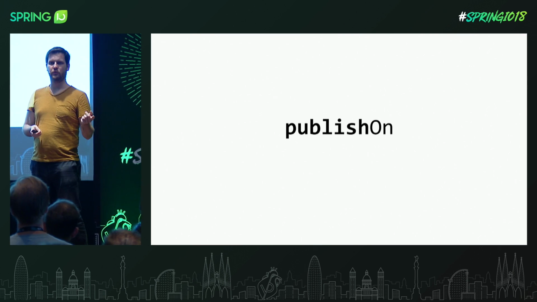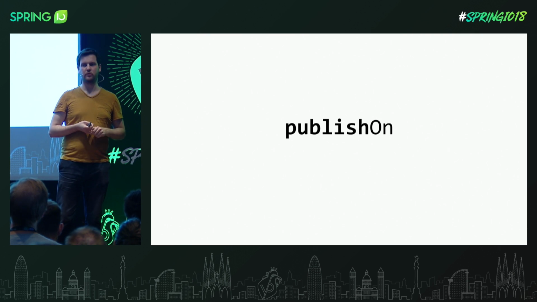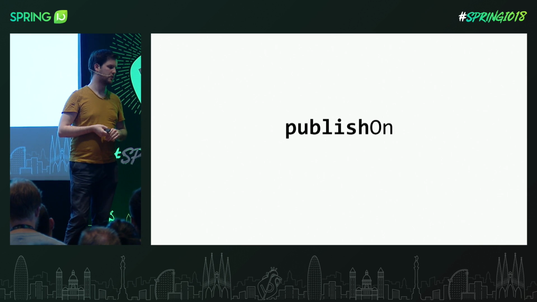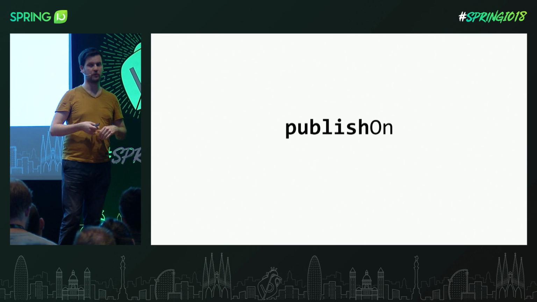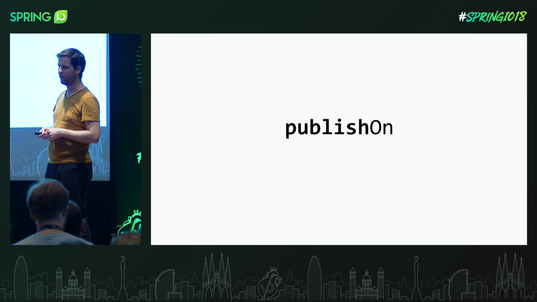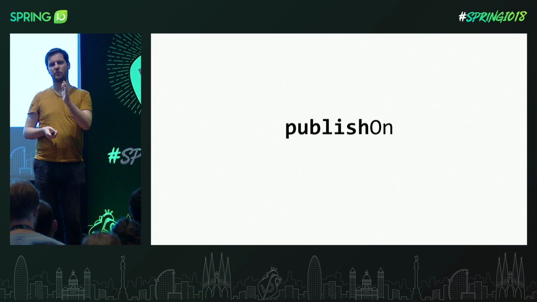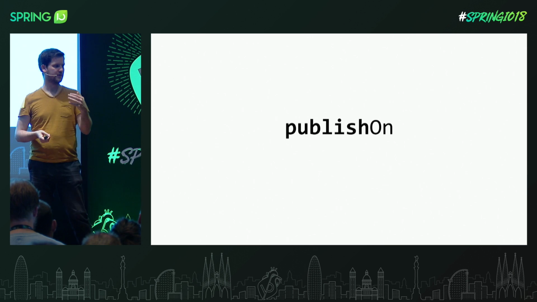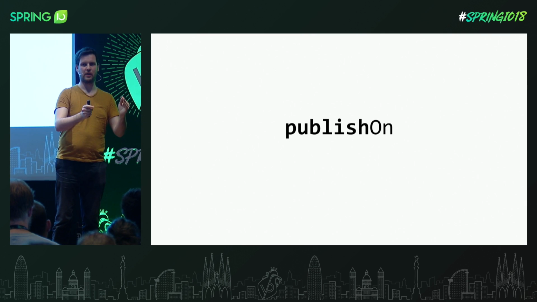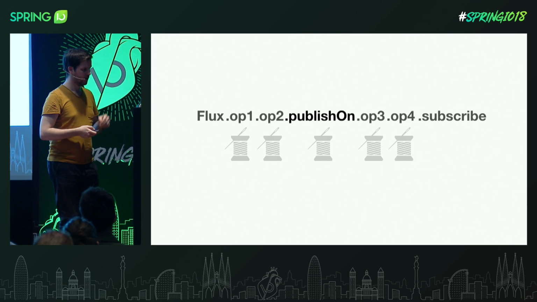And say you want to do some heavy processing. Usually you never want to block a source thread. So you'd want to jump to another thread pool that you have tuned for your app, and you would use publishOn to do that. In the middle of your chain of operators, you put a publishOn operator, and you say, okay, from now on, the data that comes in, I will emit it on a different thread. So it works a bit like that.